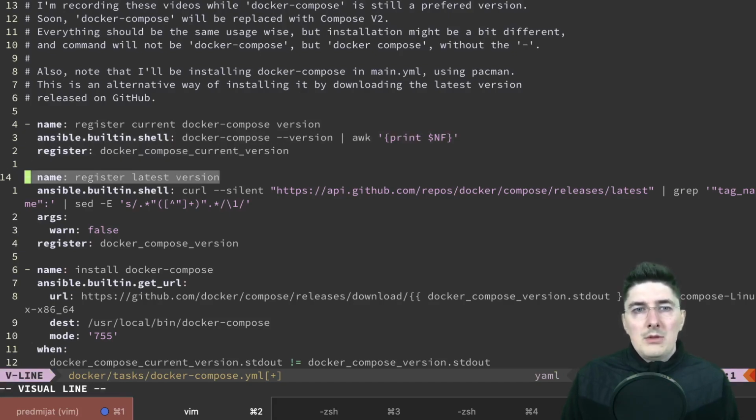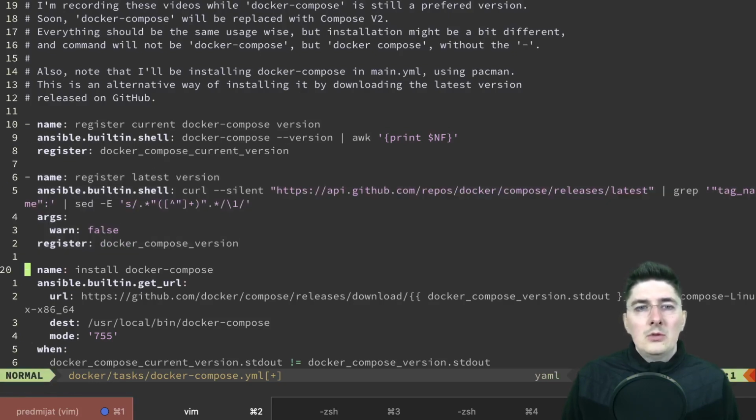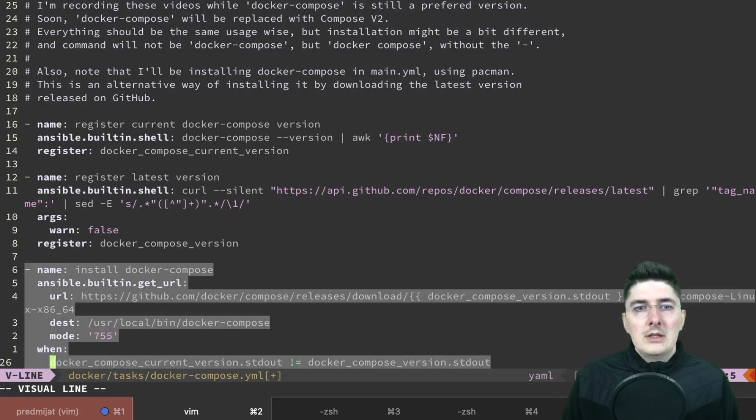You do the same thing for the latest release over at GitHub, and you install that latest release if those two variables are different. This is probably not a bulletproof way to tackle this kind of problem, but it worked for me in the past. Considering that Arch Linux has Docker Compose package available through pacman, I'll use that one, but I think it's useful to know this approach too.